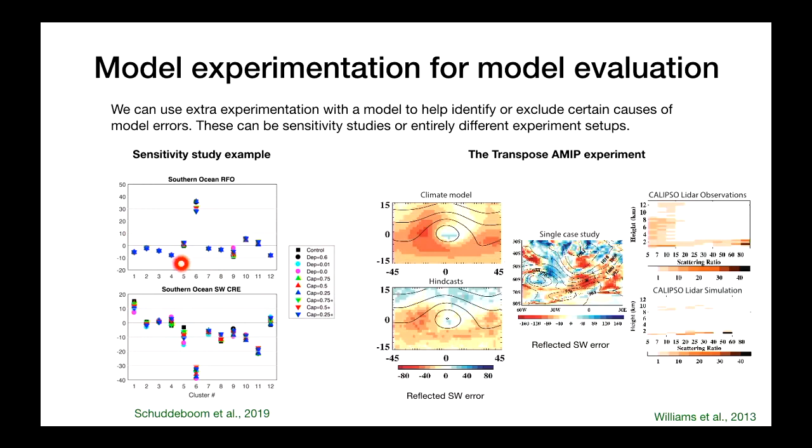And what you see is the frequency of occurrence error, and this is the cloud radiative effect error. You see there's one regime that stands out like a sore thumb, number 6. It contributes massively to this error that we are concerned about. And the message from this particular set of experiments is microphysics is not going to solve your problem. This is important. That's a very important finding, right?